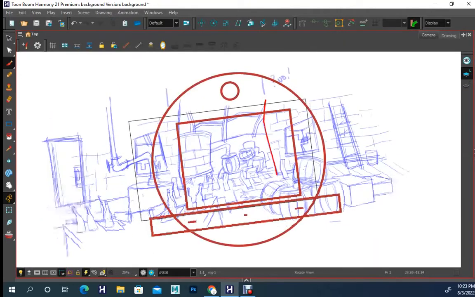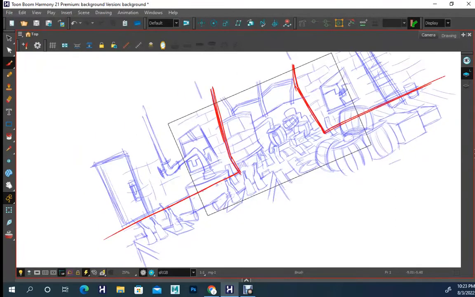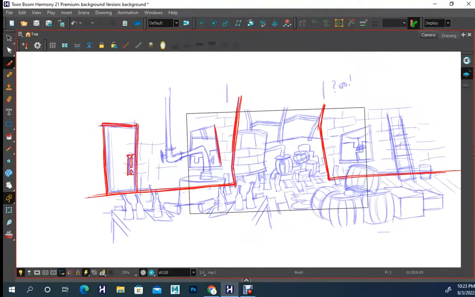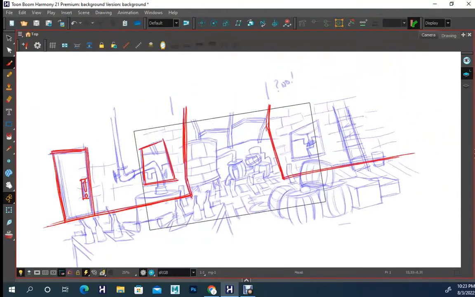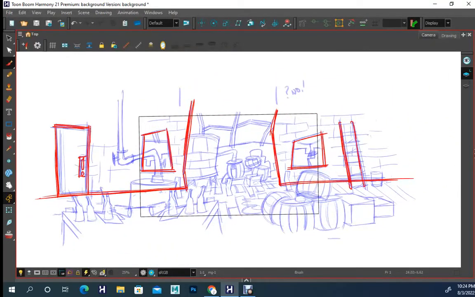So what I did was I went and changed the line weight so that the line weight of stuff far in the background won't be the same line weight as the things in the middle ground, and the things in the foreground won't have the same line weight as the things in the middle ground or the background. So line weight matters, because the heavier the line weight, oftentimes the closer something will feel. The lighter the line weight, the further it will feel away from you.